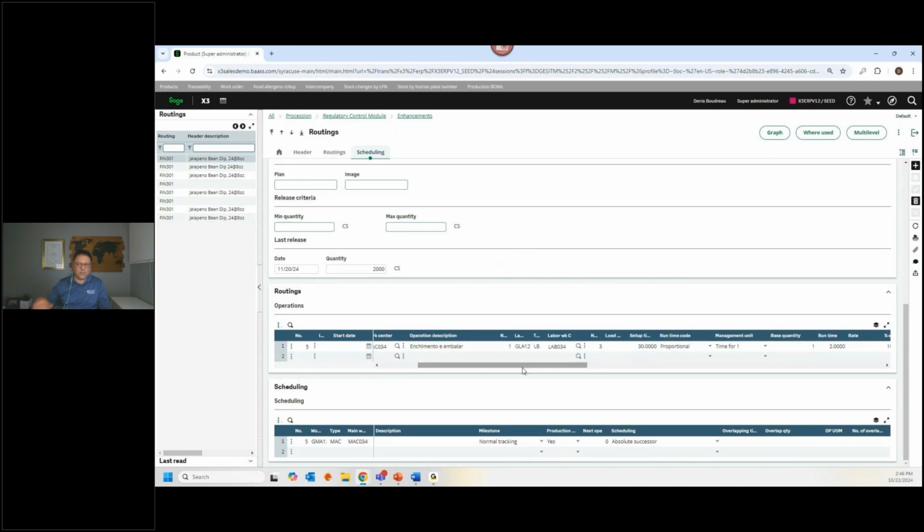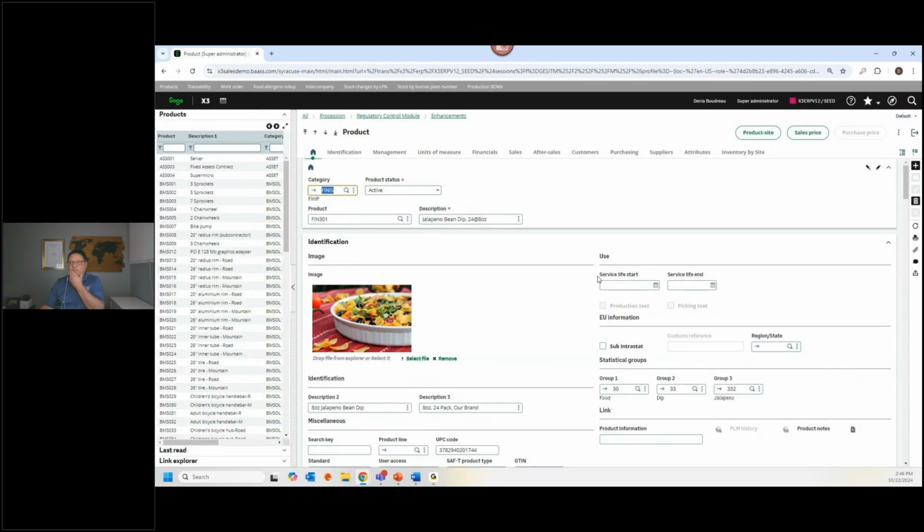Okay, and this is where you have your scheduling. This is more manufacturing, but again, from a tracking perspective, you're able to add the various operations for that recipe and track the movements. So we've looked at the products, we looked at all the components or the functionality that can help track the food traceability. Now we've looked at the recipe or the bill of materials very, very quickly.